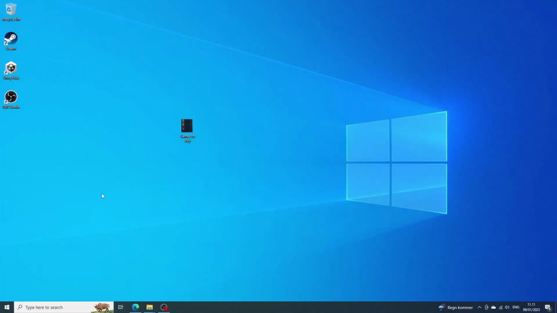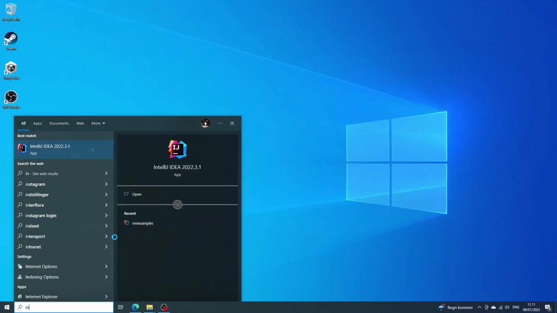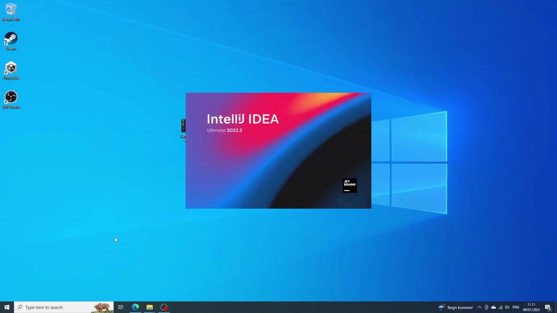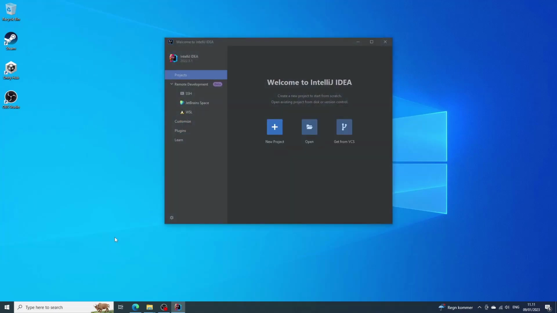Okay, so you can install Git in two different ways, or probably more, but we'll take a look at two. The easiest is probably just to do it through IntelliJ, and I open that up and you can see, this is a completely fresh install. I have no projects on this computer, so this is what it looks like for me.